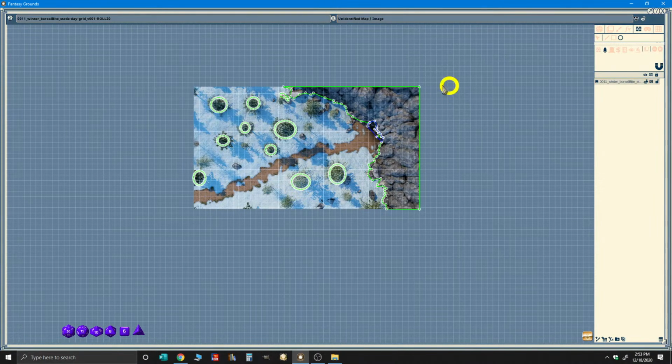That is much quicker than trying to trace around them. I'm going to go back and adjust a little bit, but you shouldn't have to do a whole lot.